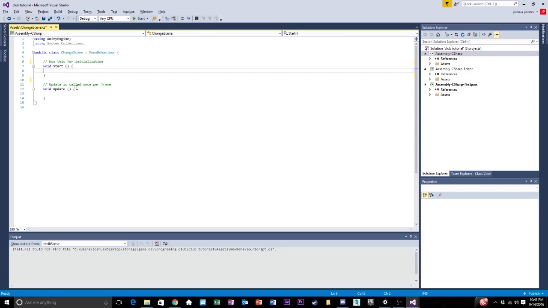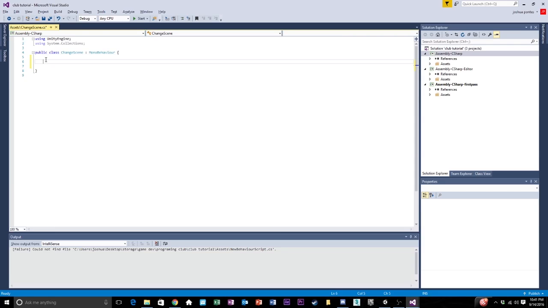And then for void Update, everything in here, this function is run every frame. So every frame of the game, it is checking what you have written in there, and it's constantly running it. Now, what I usually like to do, and a lot of people, is just delete all this right here. And you keep this curly bracket right here because this is your script, your program itself. Everything has to be done inside these curly brackets. This marks the start, this marks the end.